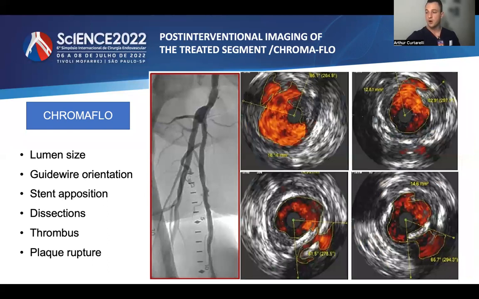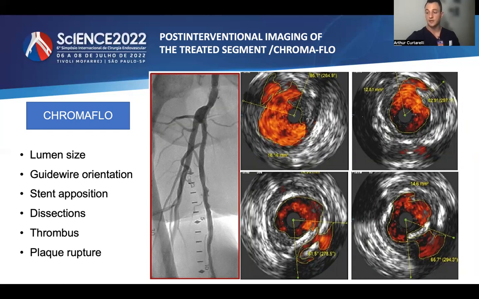And to confirm, of the four pillars of IVUS, post-interventional imaging of the treated segment is necessary. IVUS is superior to angiography alone in verifying the quality of intervention. Stent underexpansion, malposition, or residual stenosis can be less frequently identified by angiography than by IVUS.